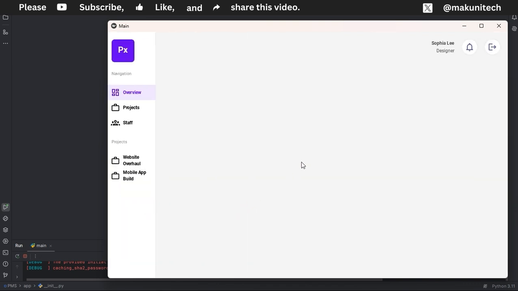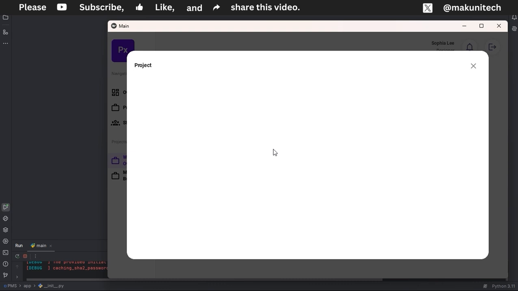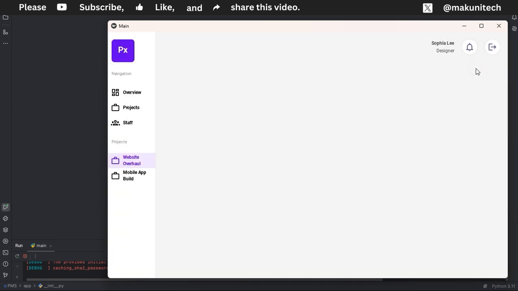So in this video tutorial, we're gonna work on this home screen here. We're just gonna add a logo, our navigation, some tabs. Then we're gonna fetch our databases and display them here, so that whenever you click a project, the pop-up is gonna show up like this. And we're gonna display our project information in here, add tasks, select a team member, and all of that stuff. And we're also gonna design the right side here.